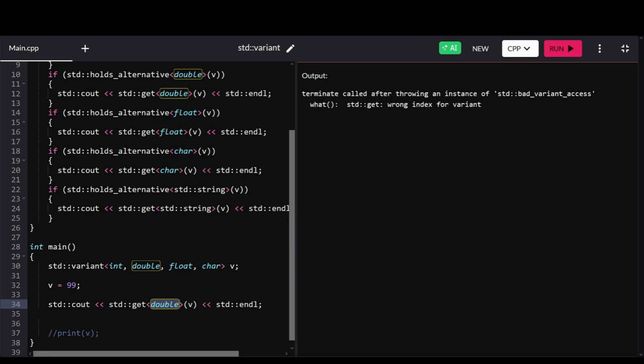Alright team, so hopefully you understood something about standard variant, and as always feel free to experiment with it. Standard variants are a great way to have type safe containers that can store one value and can be of multiple types. They also ensure that only one value is active at a time, and you get this nice container that can store those values in a safe way. The main use case for variants is that you want to avoid union style structures that were developed in the C programming language, and make a better, safer container to hold values of different types, but only one type at a time.